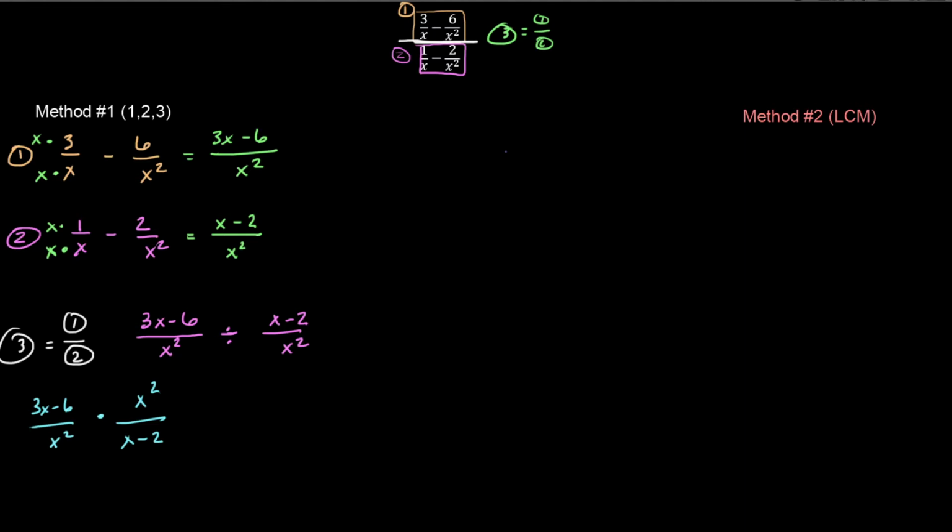So this 3x minus 6 I can factor into 3 times x minus 2. And then that's over x squared. And then I can just extend this fraction bar here and include my x squared in the top and my x minus 2, making sure I put it in parentheses because it is an entire unit on the bottom. Given that, our x squareds will cancel, our x minus 2 will cancel, and we are just simply left with 3. So apparently all of this breaks down into 3. So if you ever wanted to write 3 in a slightly different way, there you go.